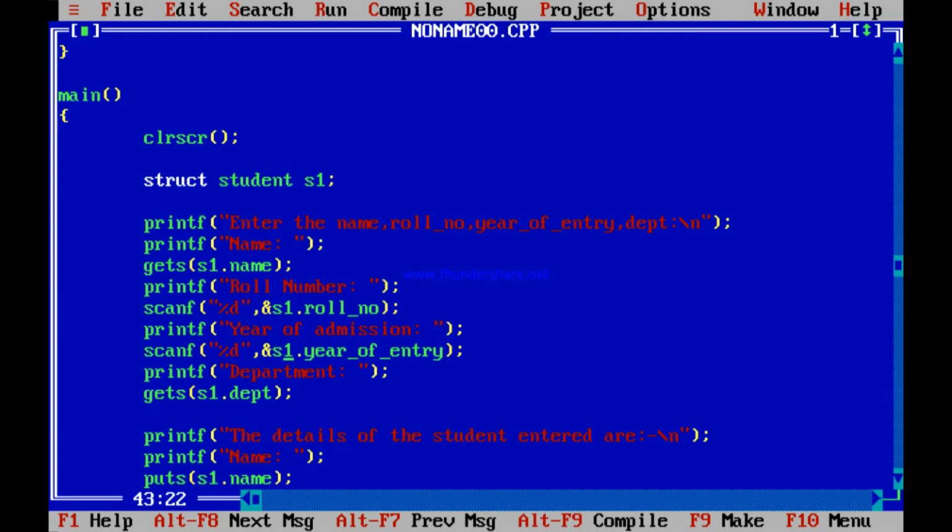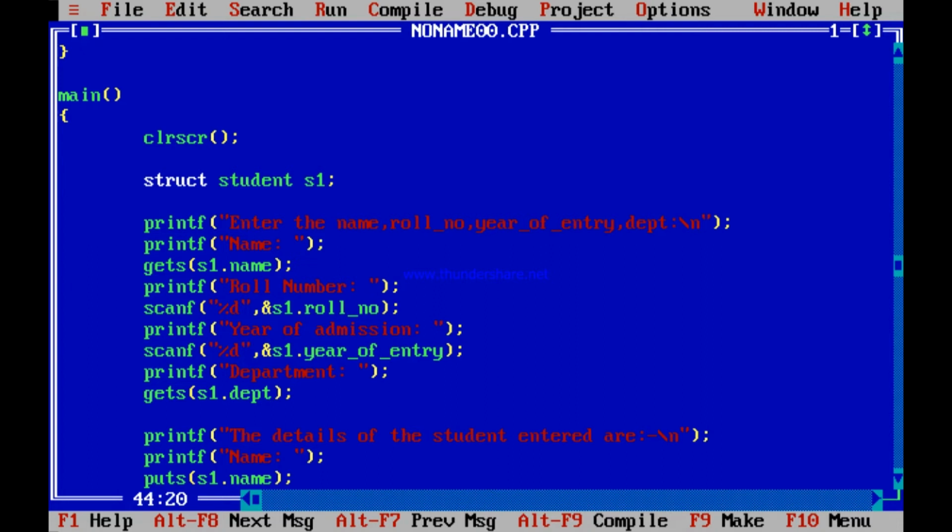Now remember, after scanning an integer, an enter is pressed. Now that enter does not go into your roll number, s1 dot roll number does not take the enter within the value of roll number. So where is that enter? Within the buffer. Now this scanf percent d, until and unless it finds an integer, it keeps on waiting. So it waits for you to enter the integer. After you enter the integer, it scans the integer and then goes out. But over here, the enter is there in the buffer. Now gets does not wait for your entry. It finds an enter in the buffer and simply goes out. So for this department, it scans the enter from the buffer.